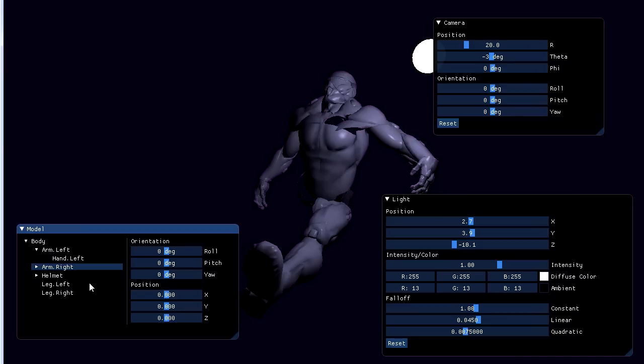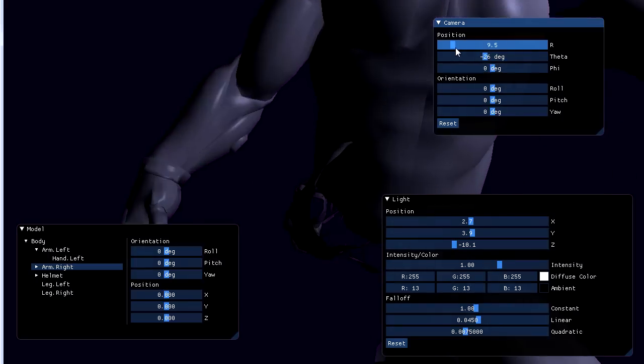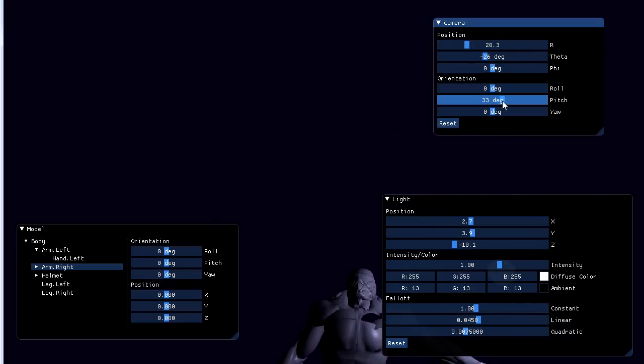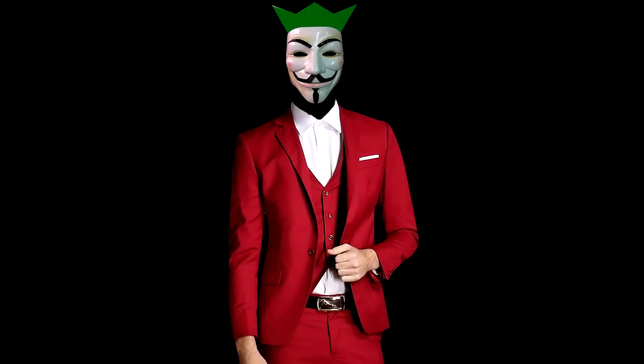Now in the next video, the thing that's been annoying me for quite some time now is the positioning of the camera. It's annoying to have to position it like this. So what we're going to do is create a system where we can move through the world freely using the mouse, much similar to the way you would move through the world in a first-person shooter.